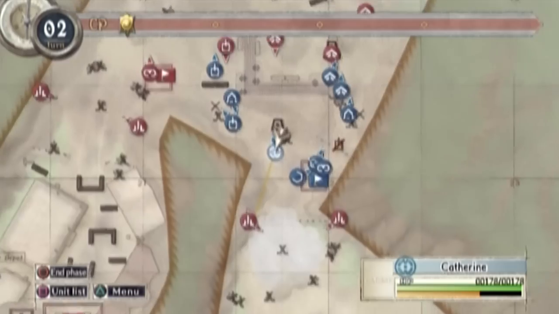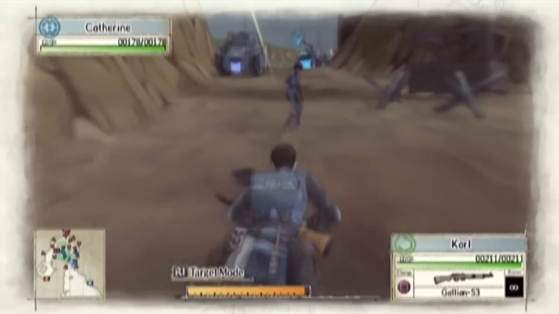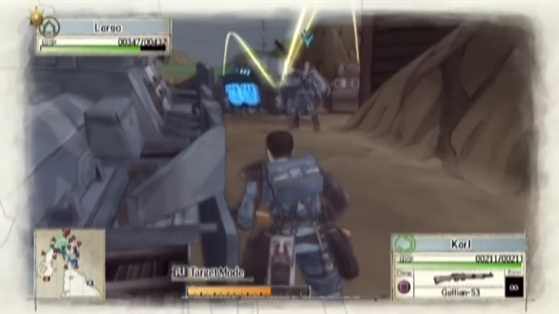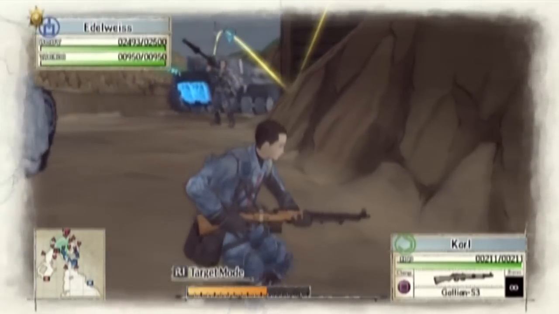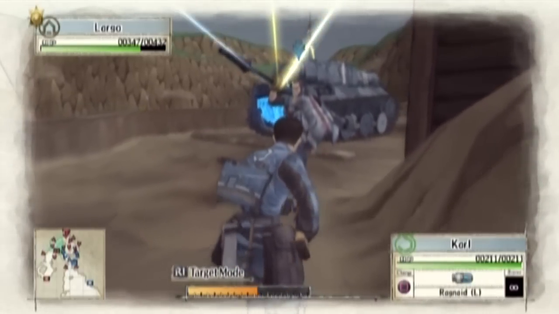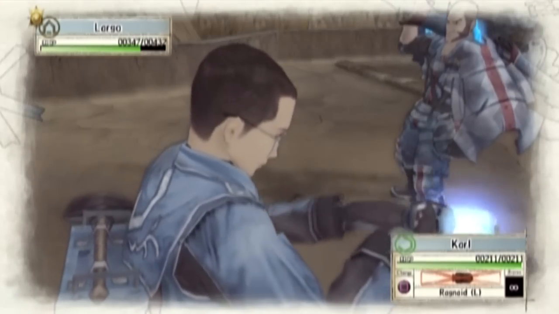Let me see. This is another thing you want to do. You want to bring Carl over to your tanks. Carl's use, or any engineer's use in this mission, is basically just to keep your tanks safe. That's it. And I guess I could go ahead and heal Largo. Why not? Because he took some damage. May as well heal him. There we go.